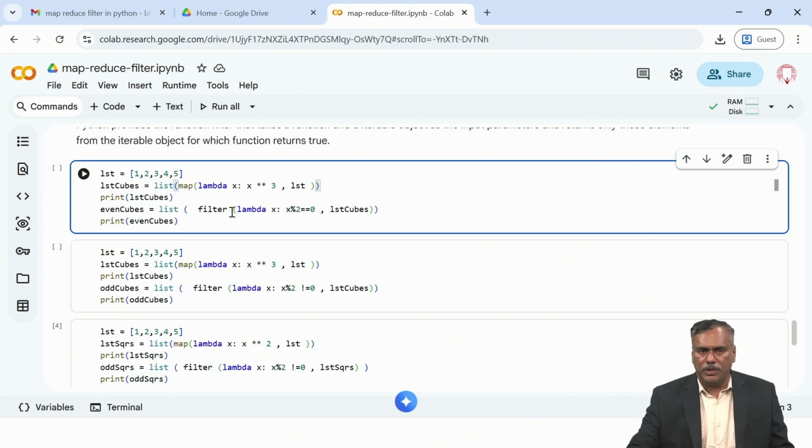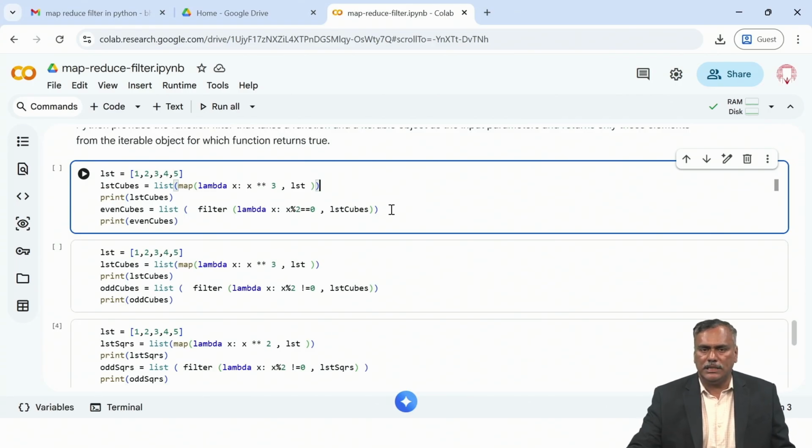Coming to the syntax difference, there you find map, here you find filter. That is the only difference between map and filter. In map you have to use list, and in filter also you can use list, but in map you use the word map and here you use the word filter.